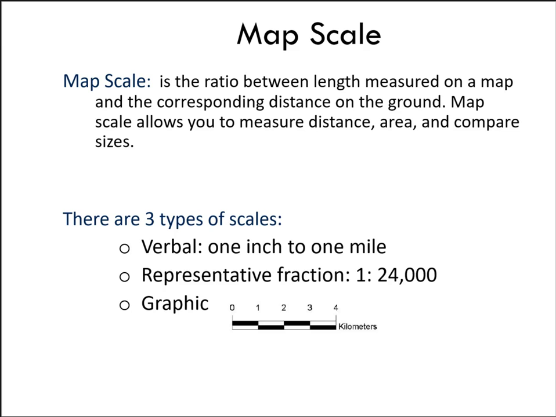So if I take a map that has a verbal scale or a representative fraction on it, and I put it on the Xerox machine and I shrink it, that measurement is no longer accurate. But if it has a graphic scale, and I make that enlarged or reduced, the scale bar, the graphic scale, moves with it, and therefore will remain accurate. So make sure you understand that.